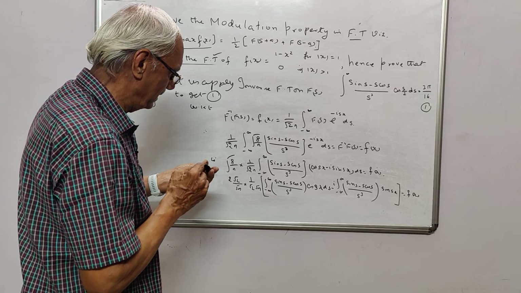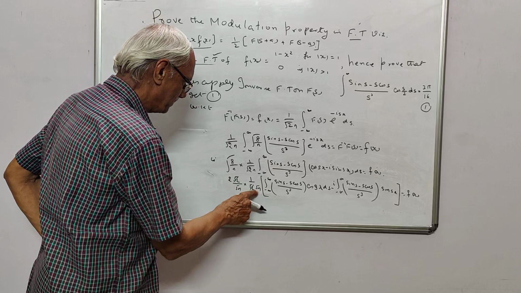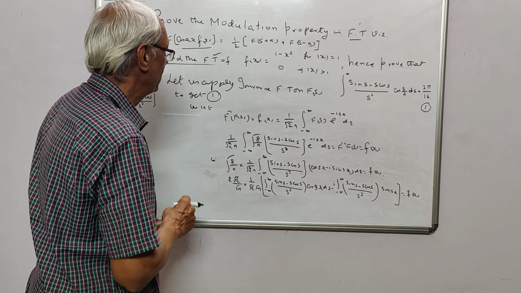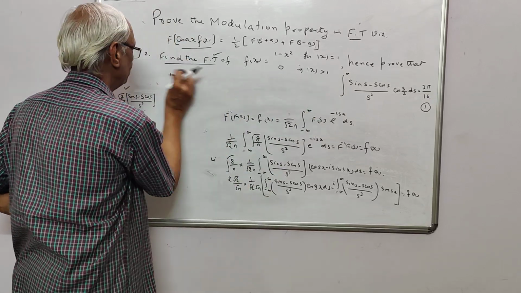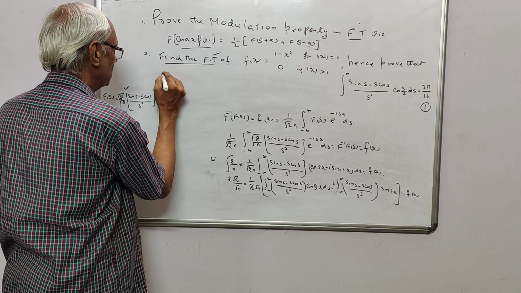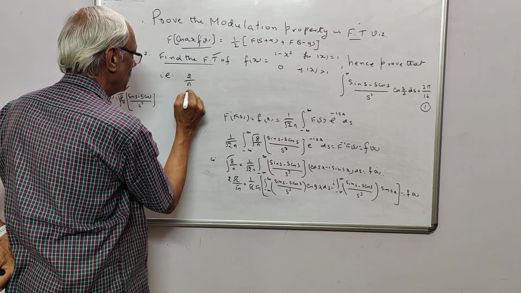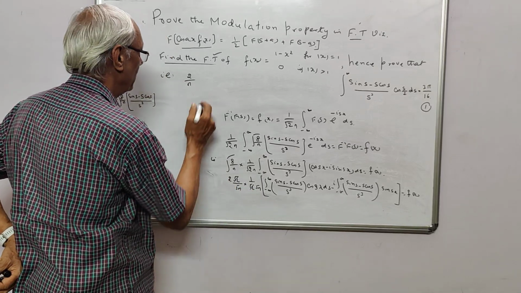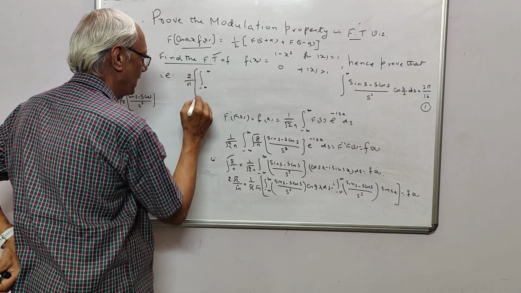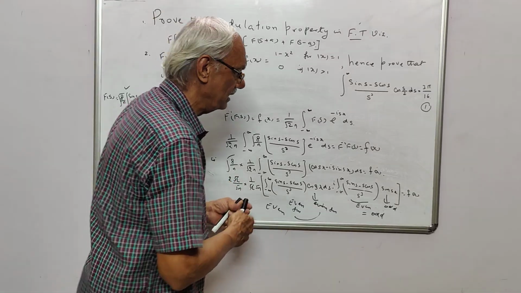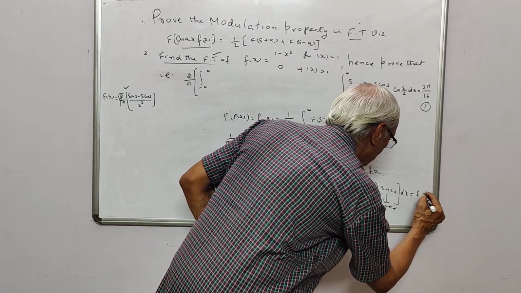So I have split this into two integrals. Now you see that this root 2 and root 2 will go off. Square root of pi into square root of pi will be pi. So what is that you get here now? I'll write it here. It is 2 by pi into the integral from minus infinity to plus infinity. Let us analyze this function here, dx, sin dx is equal to f of x.